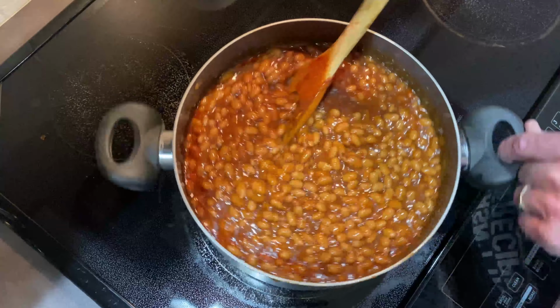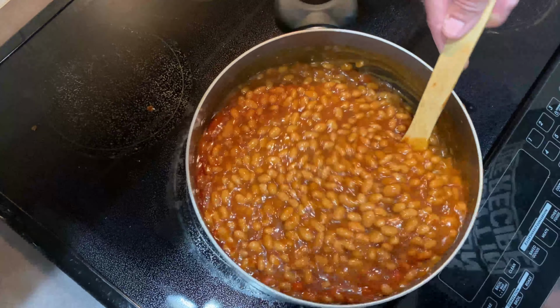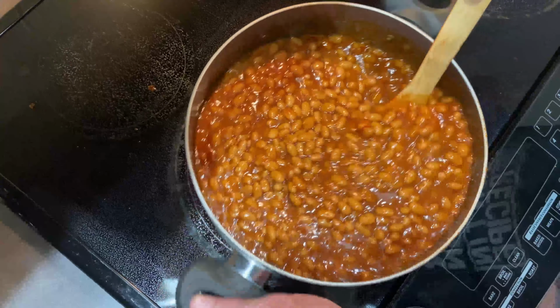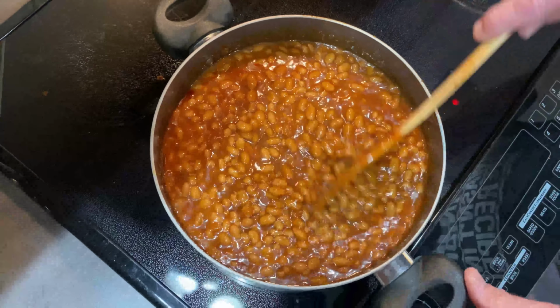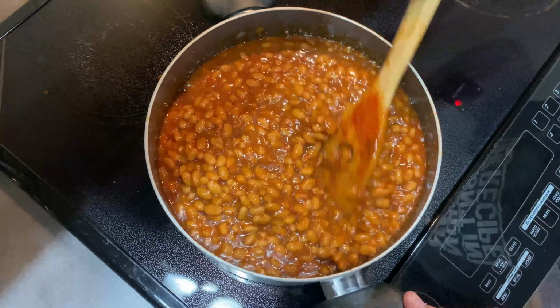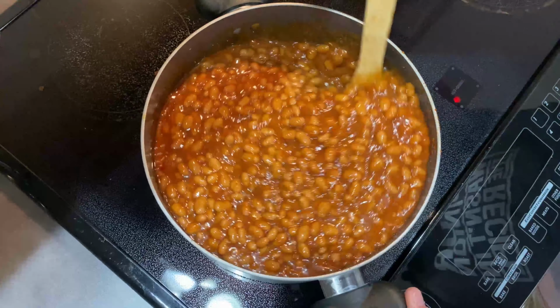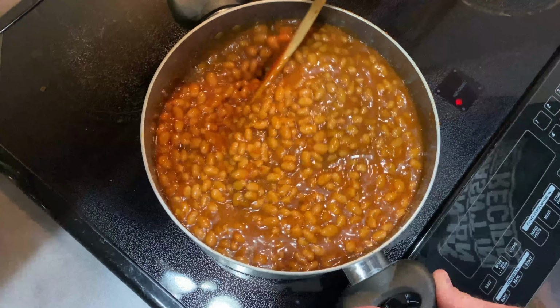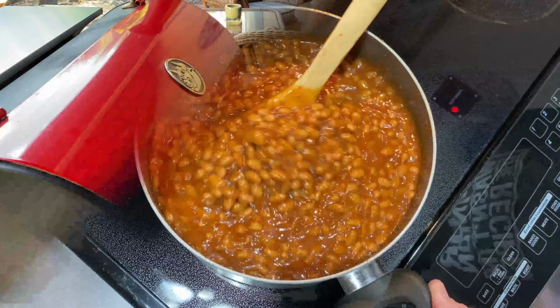And I'm going to let this simmer on low for probably about 10 minutes just to let the flavors start to blend. Then I'm going to pour it in a half pan, get it out on my smoker, and we're going to smoke it for 2 hours and let this thing just get crazy good. So stay tuned. I'll be back here in a little bit and we'll put it out on the smoker.